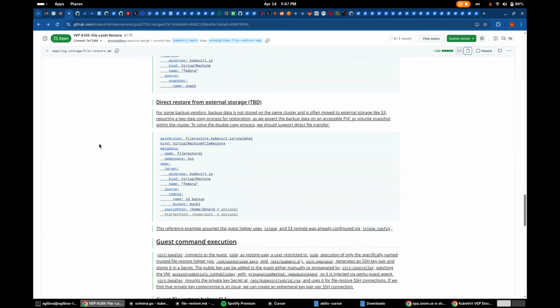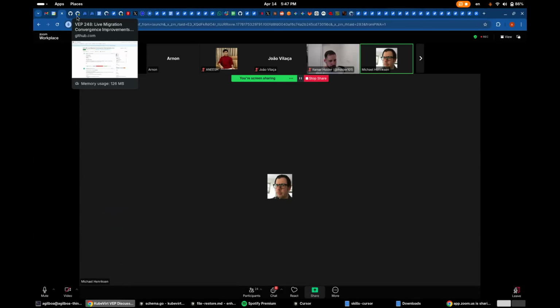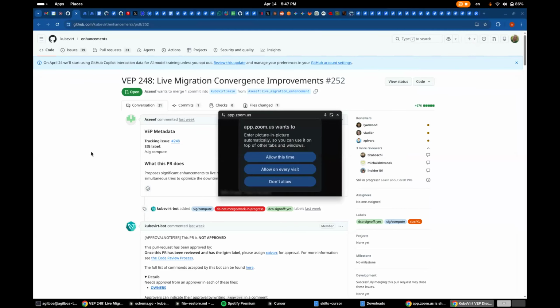Yeah, Arnon, just some initial thoughts. I know you just recently updated this, but I see that the repo is KubeVirt, and this seems to me like something that can live totally outside of KubeVirt. The code, all the stuff in the VEP itself is not involving the guest at all. The only part I'm talking about is where the code for this feature is going to live. I don't think it should be in KubeVirt. There should be some other repo. There are no changes to core KubeVirt for this, is my understanding. No changes should be required.